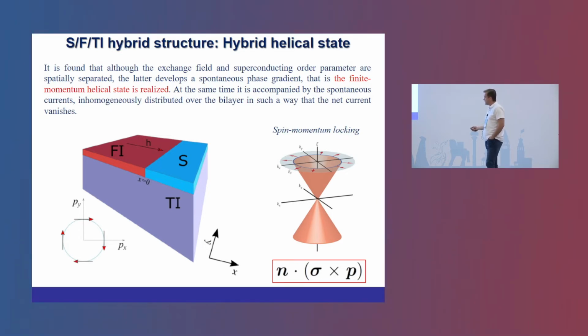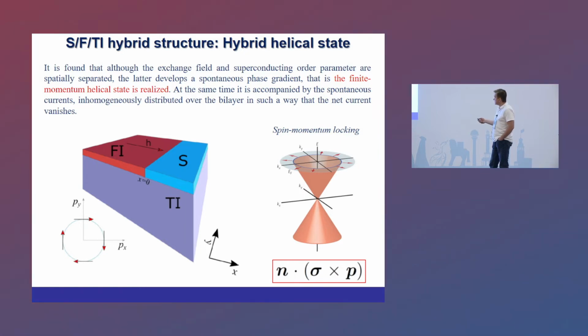So what will we consider? We consider a three-dimensional topological insulator. On top of it, on its conducting surface, we have a hybrid structure consisting of a ferromagnetic insulator or ferromagnet with a superconductor. So we consider what is happening on the conducting surface of the topological insulator, and we will roughly divide it in two parts. One part is the topological surface with induced ferromagnetic order, another with induced superconducting order due to the superconducting proximity effect.